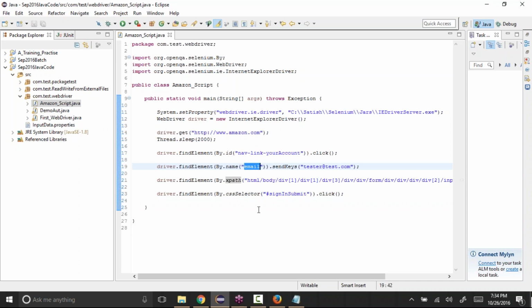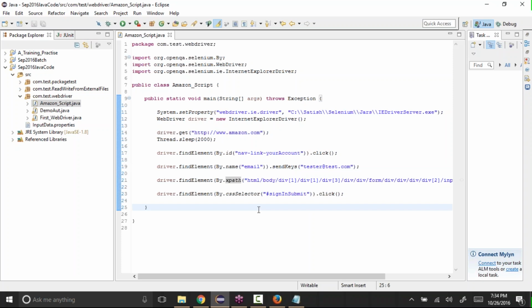When you execute your script, it will not work, because our script is trying to find an object with the name email, but as the developers have changed it to something else, the script will not find it. So again, if they change it, we need to come back to our script and update it, because the property of the object has been changed.